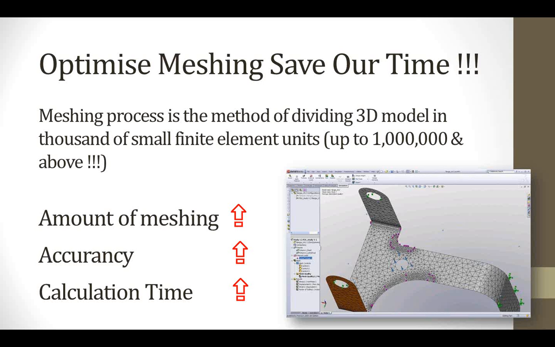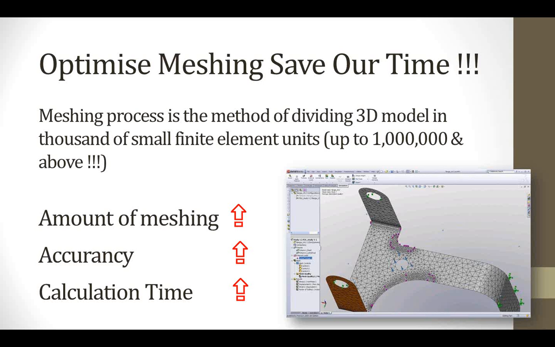If I divide the 3D model into up to 1 billion cubes, the accuracy will increase largely. However, the calculation will take a lot of time, maybe around 1 hour or maybe 1 day. So in order to optimize our meshing, we have to consider the performance of the computers.